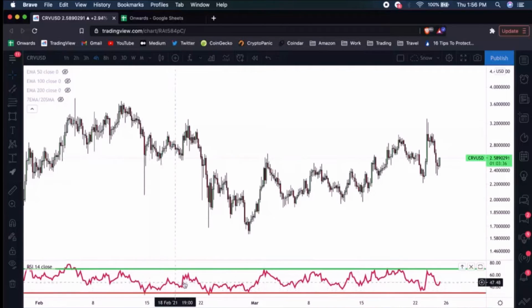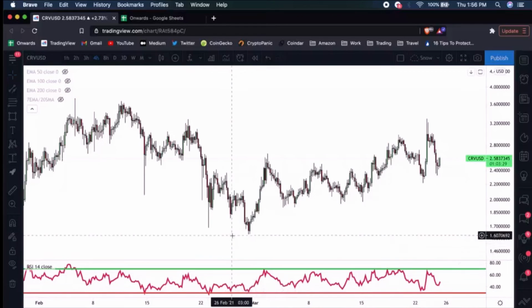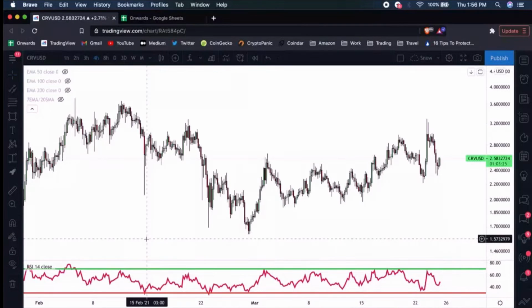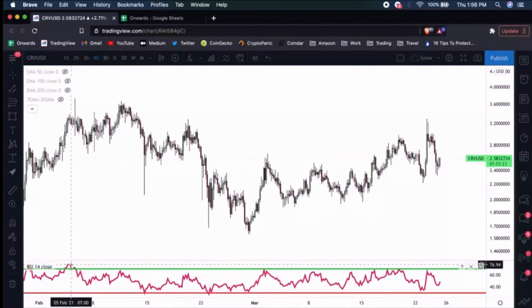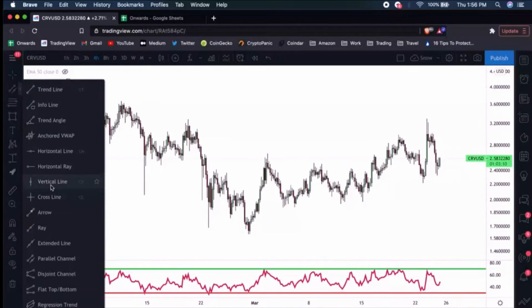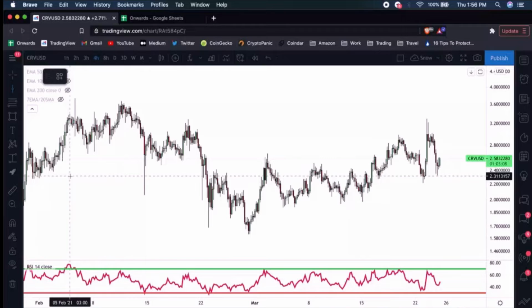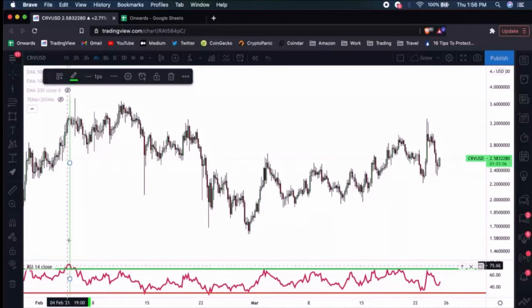So you should maybe only be looking for sells, and when you tag green, you should only be looking for buys, right? Now, okay, we'll get into some exceptions later, but let me show you how this works. Basically, every time you tag green, or most of the time, right, you can backtest this, you're going to make at least one higher high, and every time you tag red, you're going to make at least one lower low. So you can see here, when we tag green, let me get these horizontal raised, vertical lines, we tagged overbought.